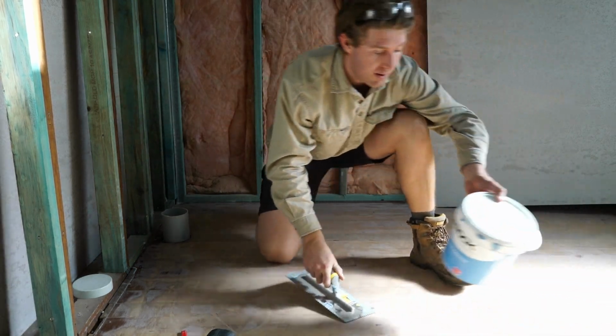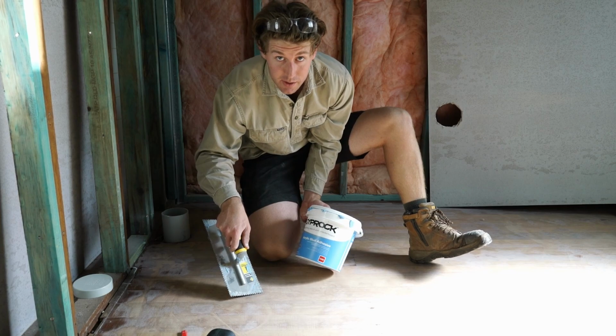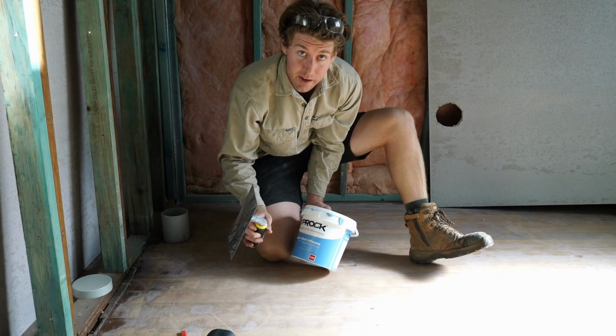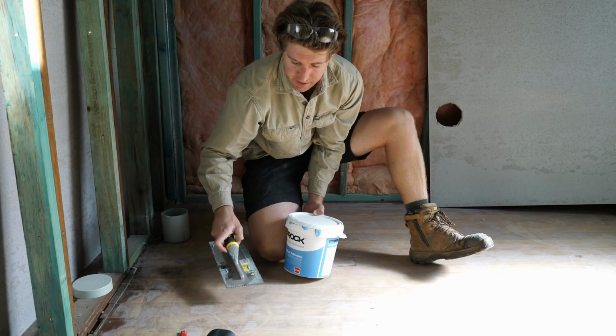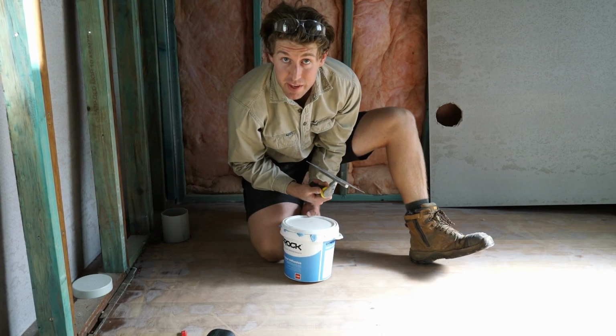Now, I'm using stud adhesive to adhere it to a hardwood floor, and a notched trowel. This is a 3.2mm V-notch trowel, so I'll just spread that around, and that's what my marks here are for, so I know where to spread the glue.